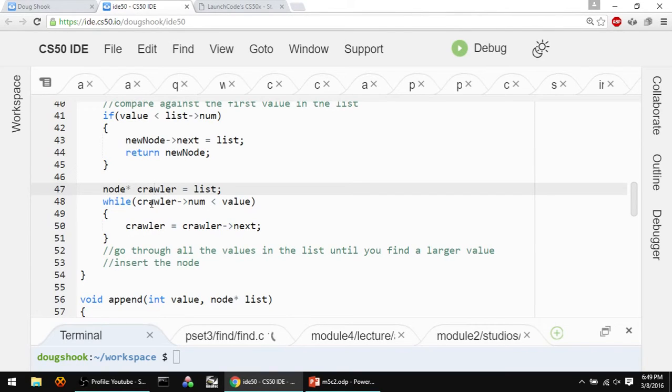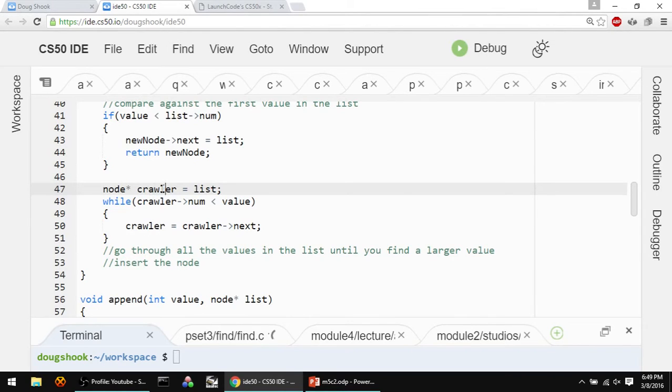Yeah, so you're actually thinking one step ahead of me, which is, is this a singly linked list or a doubly linked list? Singly linked list. So I keep going until I find the value that's larger than me. So I have to go to the value just prior to that, right? And tell it to point to what? The new node. And then the new node is going to point where?